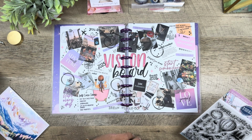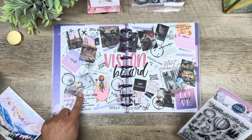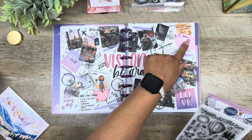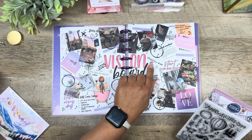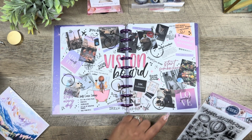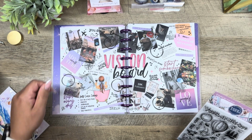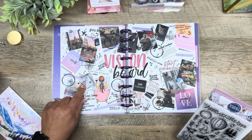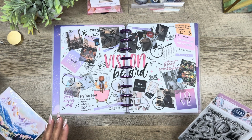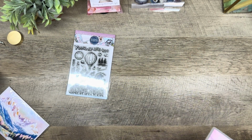I went through all my kits and I just started grabbing their little accents and different things that they had, like dreaming of, thinking of, believing in. So little sayings, quotes: manifest your dreams, shine your light into the universe. It's never too late. Relax. What else? XOXO. You deserve it. Get lost. So all these little details came from these stamp sets of the Planners Anonymous kits.